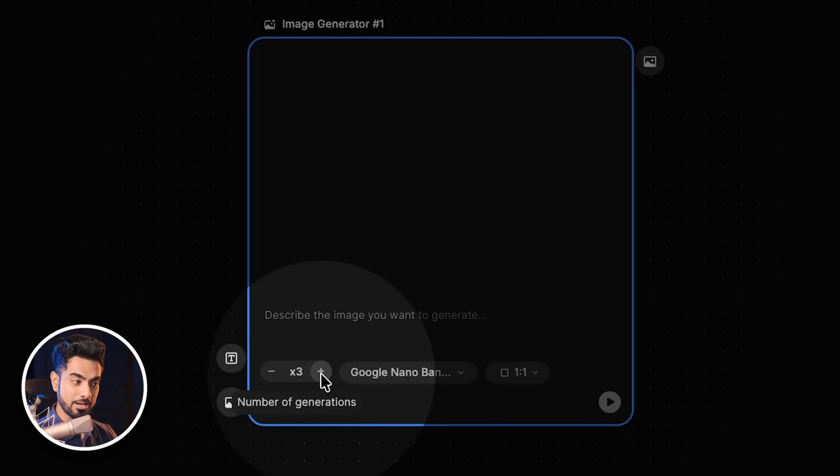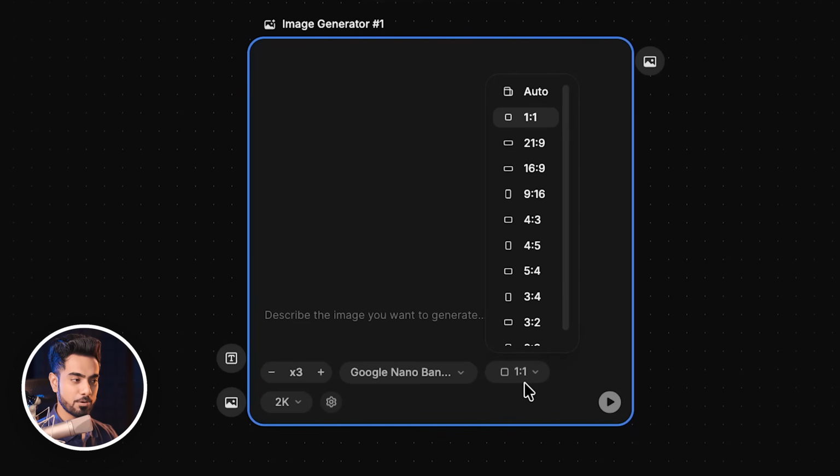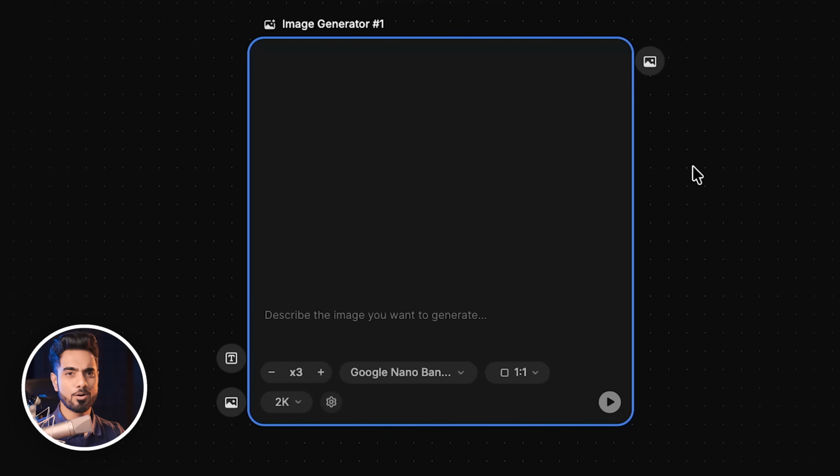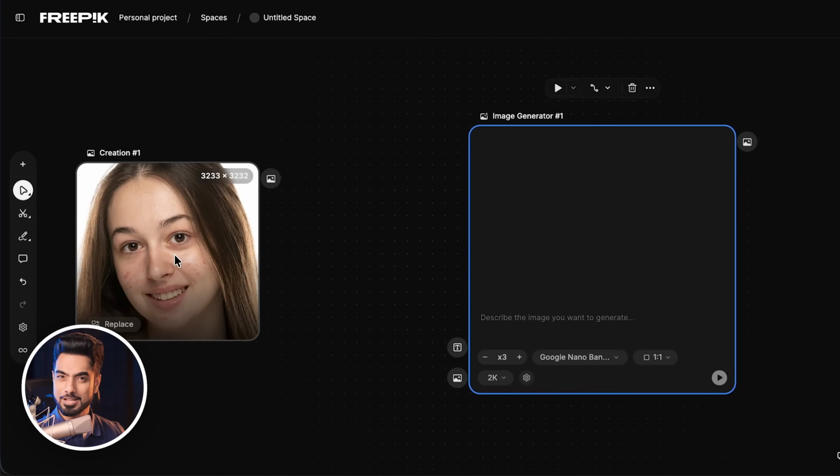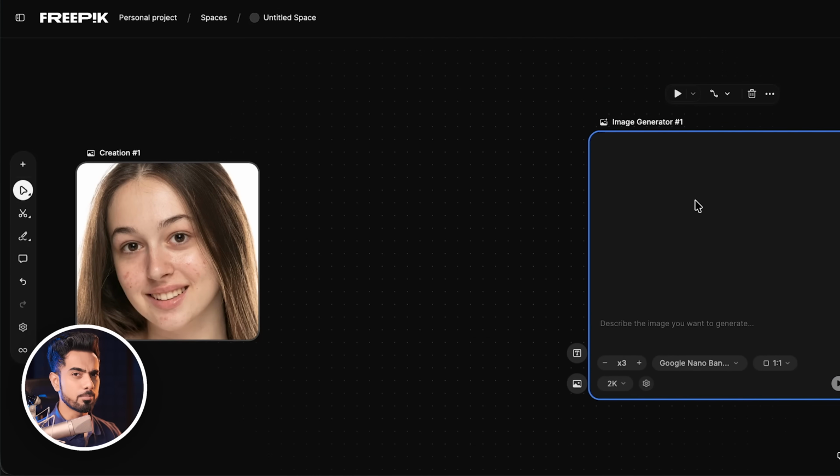I'm going to pick 3. That's enough for me. And the aspect ratio, I'm just going to upload square all the time, so keeping it 1:1. Now for this generation to happen, we want 2 things, the prompt and this image itself. So how do we make the link? For the prompt, we will ask ChatGPT to create the prompt for us.